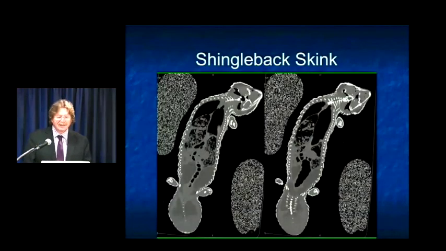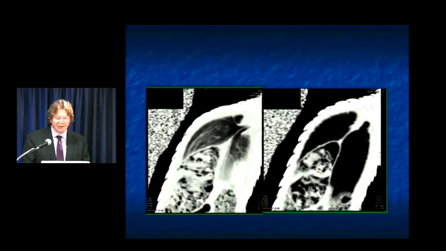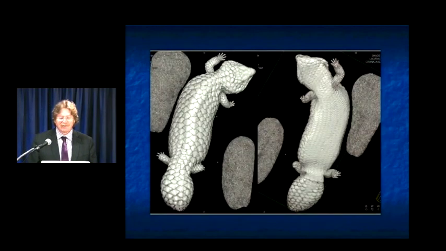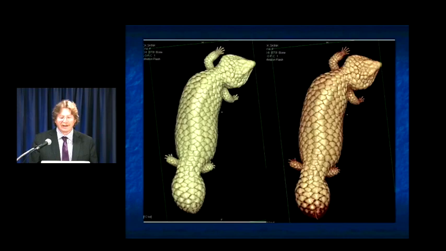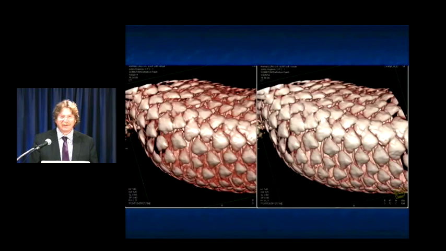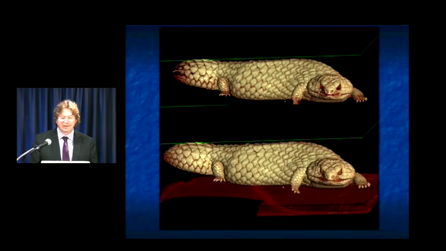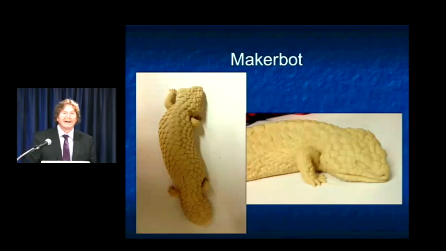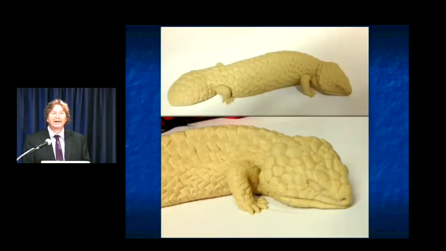But when we scan the animal, that's the slices, that's the lung, that's the outer part, that's the shell, the scales. And you can see CT does a very nice job of looking at that. And the detail, very impressive. Okay, and look at the face. So really good detail. We then took this to MakerBot and created the model. It's impressive how good that 3D model looks.